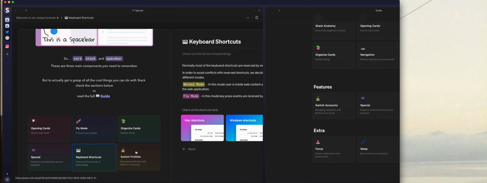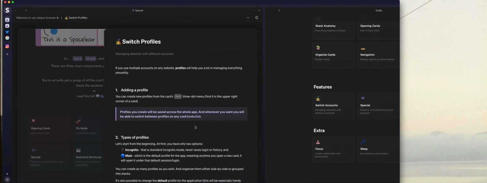And the last feature that I wanted to tell you about is profiles. That is actually one of the most used features from the old stack. Because I mean, there is no user that doesn't have multiple accounts, right? Everyone has a work, personal, or student account, and it's pretty handy to organize them here.